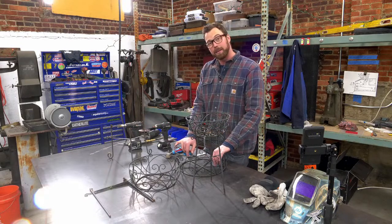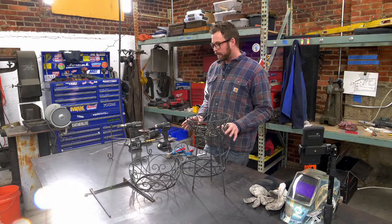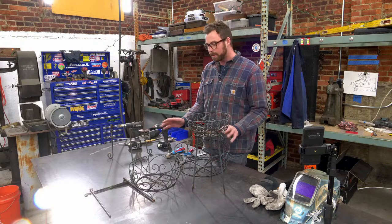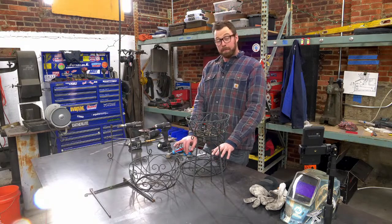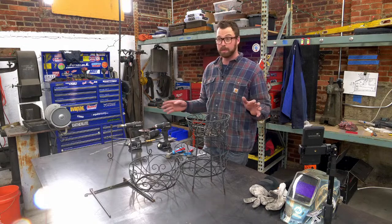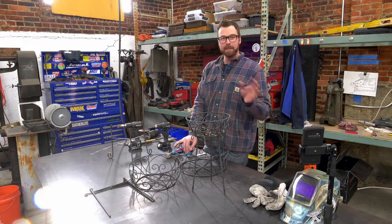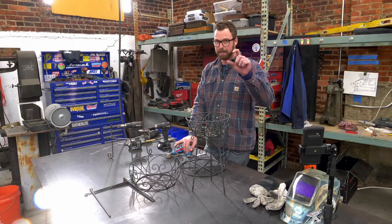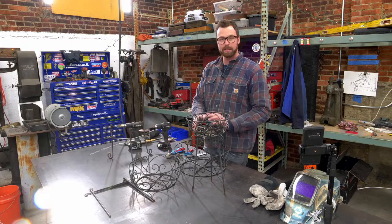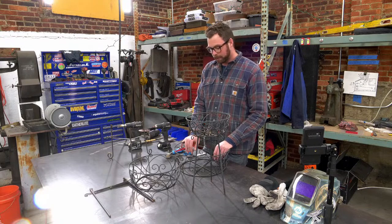The cool thing about this is that I feel like this sort of metal work, this sort of repair, would be in line with why most home gamers buy their first machine. Maybe not something this small, maybe you want to build something a little bit bigger. But once you take the plunge and you buy that first welder, wherever you get it from, Northern Tool, Harbor Freight, Amazon, eBay, your uncle, your cousin, any welder can be, there's an asterisk there, a decent welder, if you know how to set it up right and you know what you're doing. There are some cheap welders out there that are just garbage, so take that with a grain of salt.